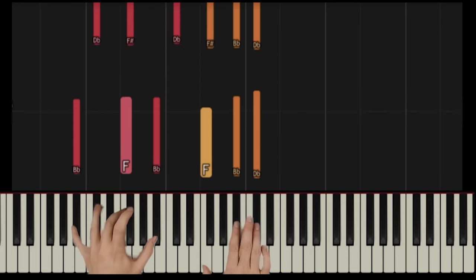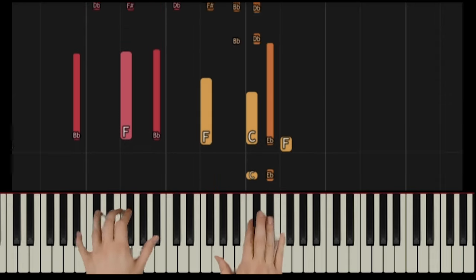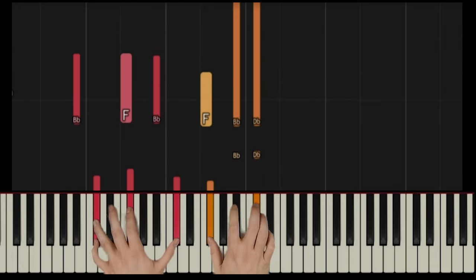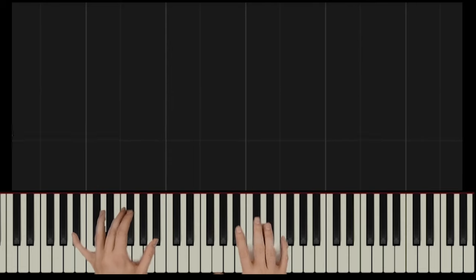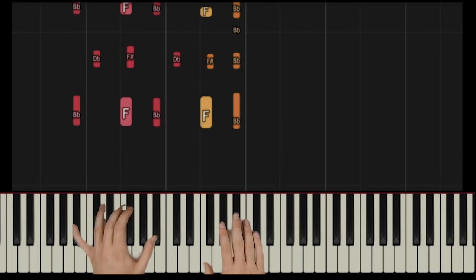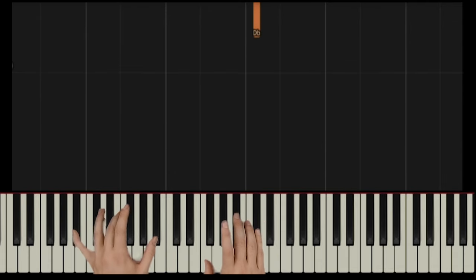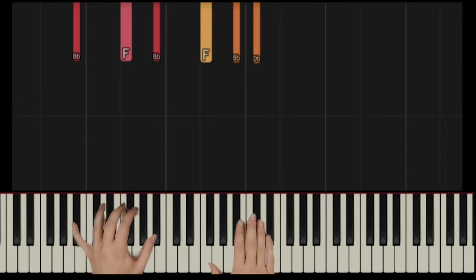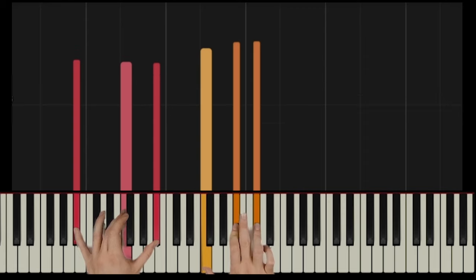Moving on, we have this. You can see there's a lot of repetition here, except that something is added. It's like an extra layer. So before, what we just finished was, right? Now it's the same thing, but you're going to be adding a D flat above the B flat. So instead of complicating things, I'll just show you. It's this to start, 1, 2, and 4. So before you had a 3 on B flat, now it's a 2.